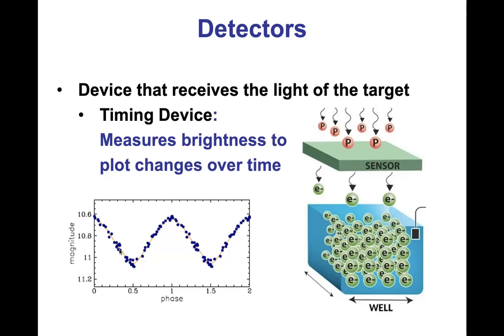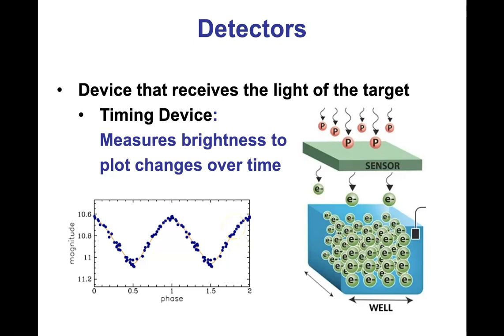This timing device is really fast at just taking a quick snapshot of a star and measuring how bright does it look. And so because you can take those measurements really quickly, you can make very careful, very quick and easy plots, graphs of how the brightness of things changes over time, right? Not every star is the same brightness. Some stars get dim and then get bright, and then get dim and then get bright. And that can be really interesting, right? The sun doesn't do that. The sun's the same brightness all the time. But some stars pulsate, they get bright and then they get dim, or some stars wobble and slosh around, and so the brightness can change.